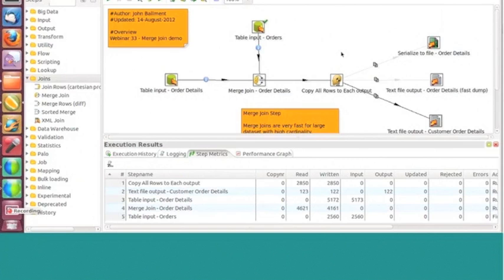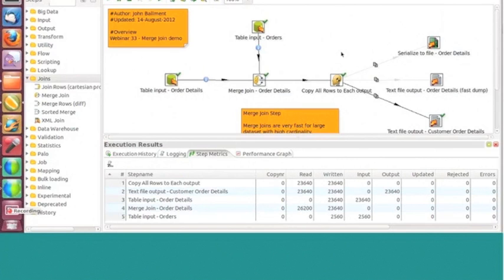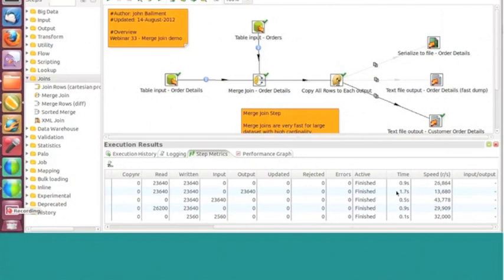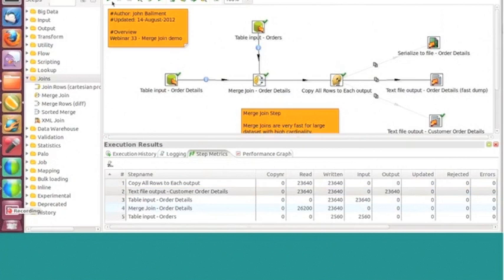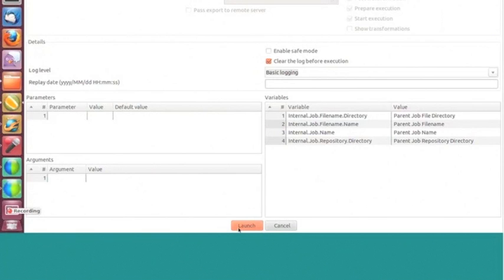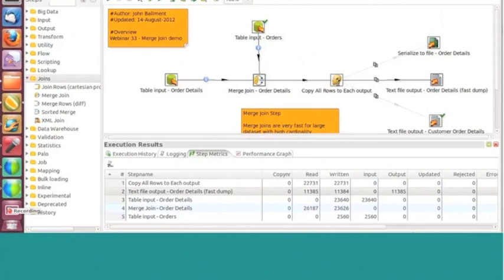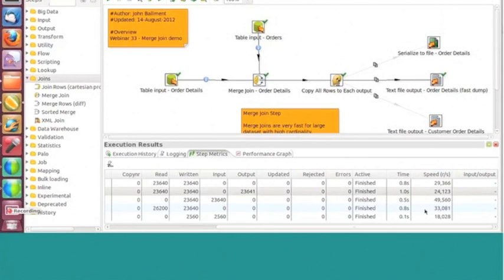Now in this particular step, the slowest point was actually writing to file, because I've got it set on the regular text file output, not the fast file output, and that was running at 1.7 seconds. It's that text file that's caused the slowdown. So we'll save that again and rerun it, and we should find that it's at least as fast as what we noticed previously with the caching examples.